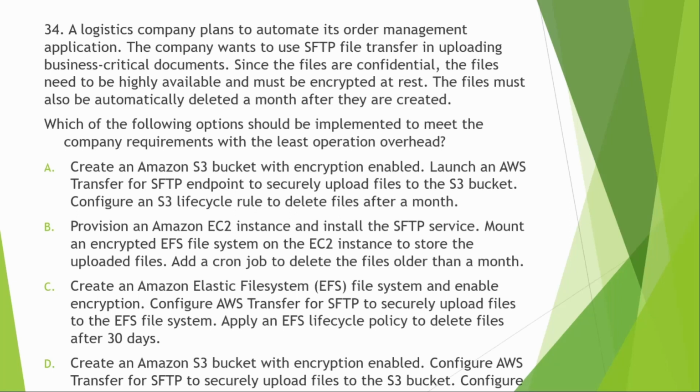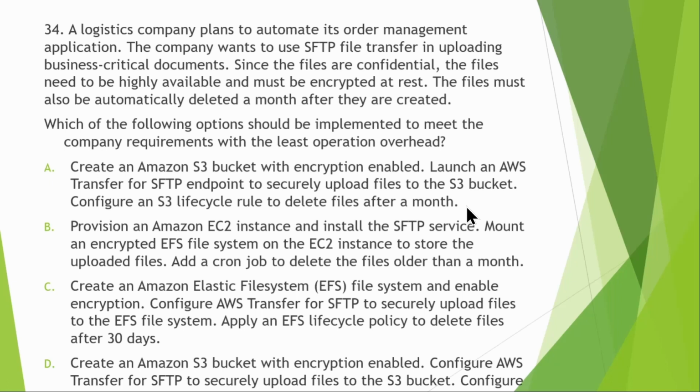In an S3 bucket you also have a feature of implementing lifecycle rules, which allow you to delete after a certain month, like as they have said, delete after a month. And S3 gives you an encryption enabled option also. So the correct answer is: create an S3 bucket with encryption enabled, launch an AWS Transfer for SFTP endpoint to securely upload files to the S3 bucket, and you can configure an S3 lifecycle rule to delete files after a month.